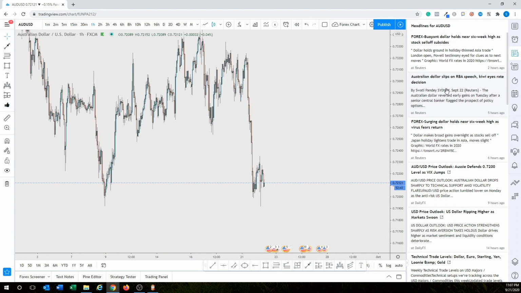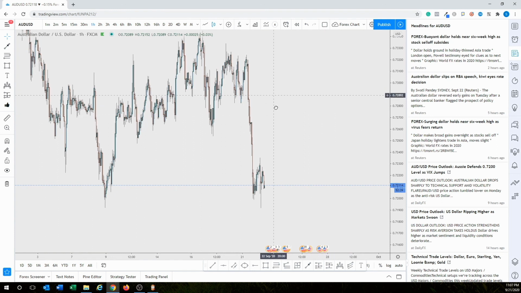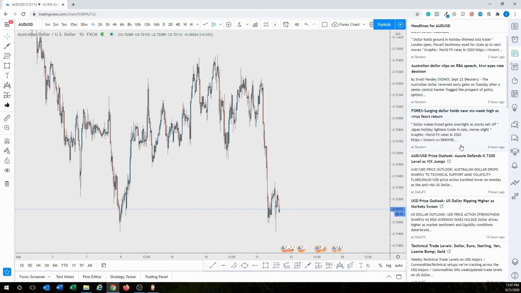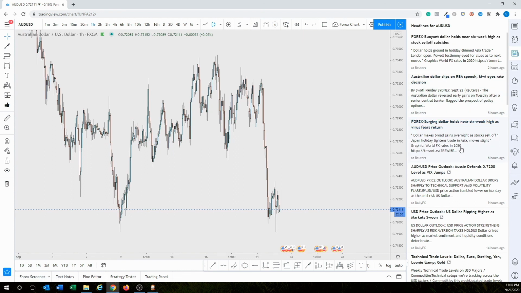So there's two components to trading. There's technical analysis where we mark up the charts, and then there's fundamental analysis, which has to do with news release and the banks and interest rates and stuff like that. I'm going to have a chapter on fundamental analysis, so you don't really need to worry about it right now. Just know that there's a news button here.